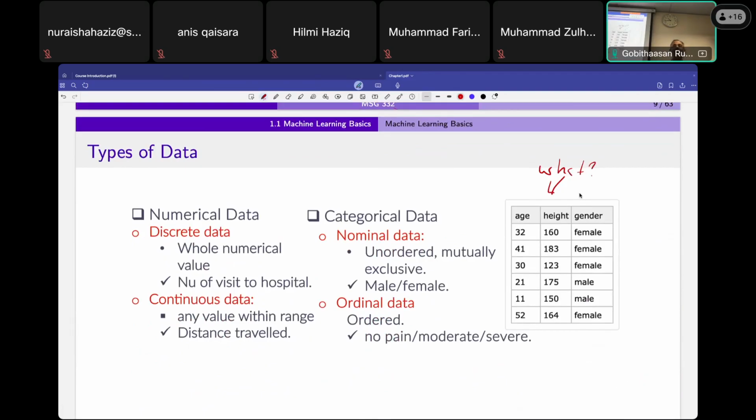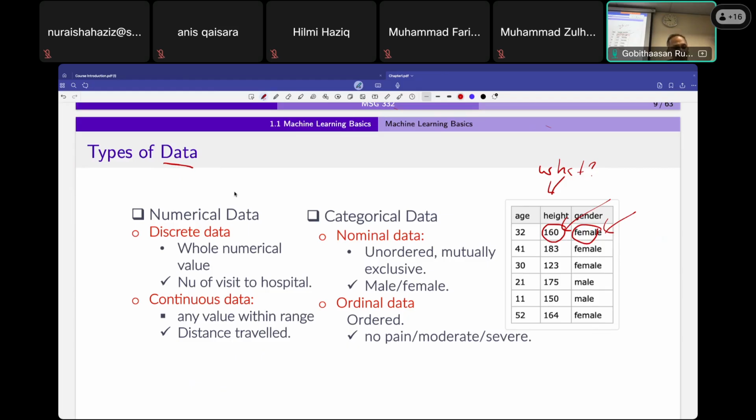Structure, right? Table. A table, of course, is structured data. Now the type of data simply means what information you are going to put inside. That's what it means in this slide. So first we know this type is actually a table, which is structured data. What kind of values I'm going to put inside is the type of data that we are going to talk about. So what kinds of values can we put?